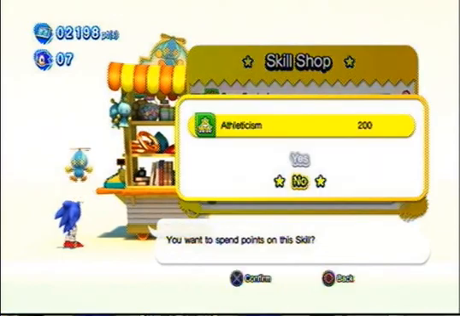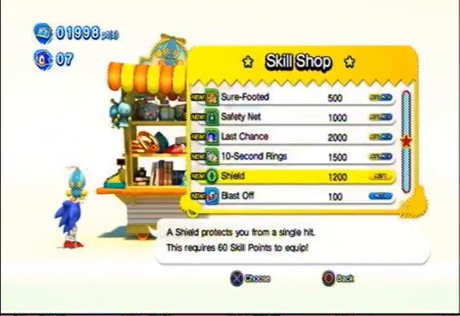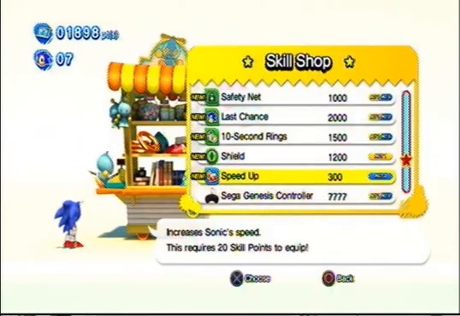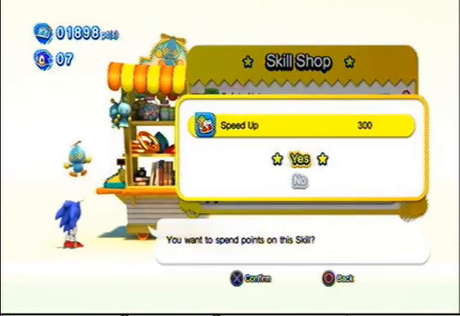And check this out. It's a skill shop. You get to buy different skills with the points you get for beating levels. And you get shields. You can get boosties. You can get more rings. And a Genesis controller.